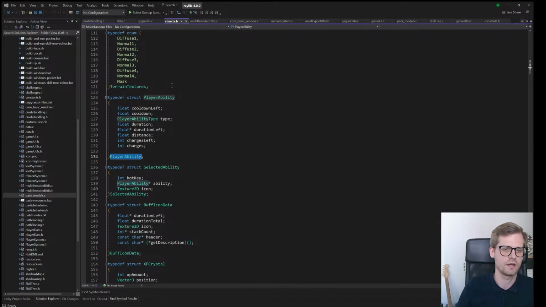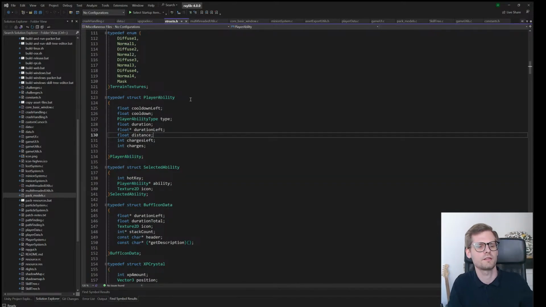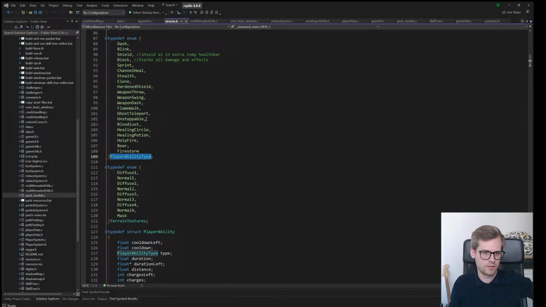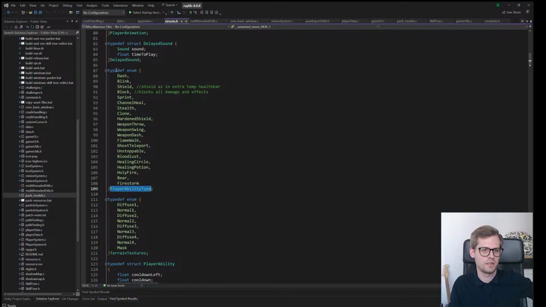Let's see, and yeah. So player abilities is quite a big thing in the game. In the code, it's just defined as a struct, which just holds the cooldown, the cooldown left, and its type, which is just an enum for all the different types of abilities that are in the game.